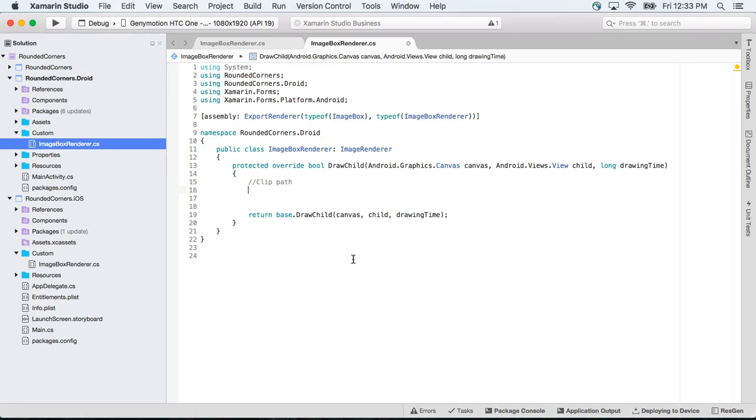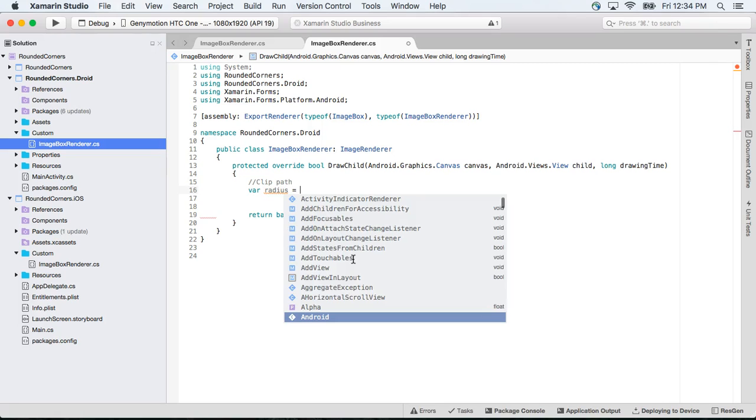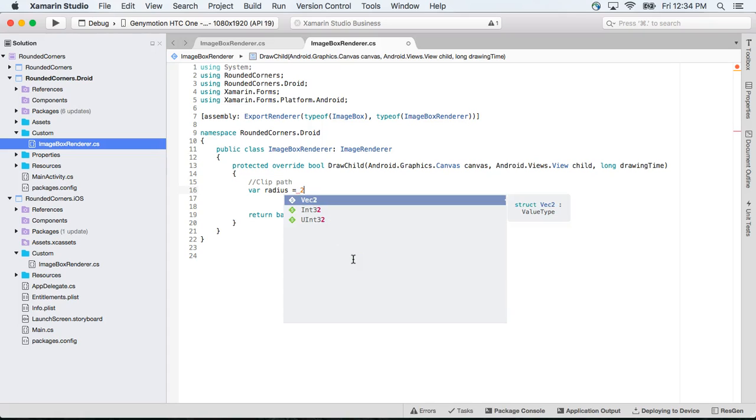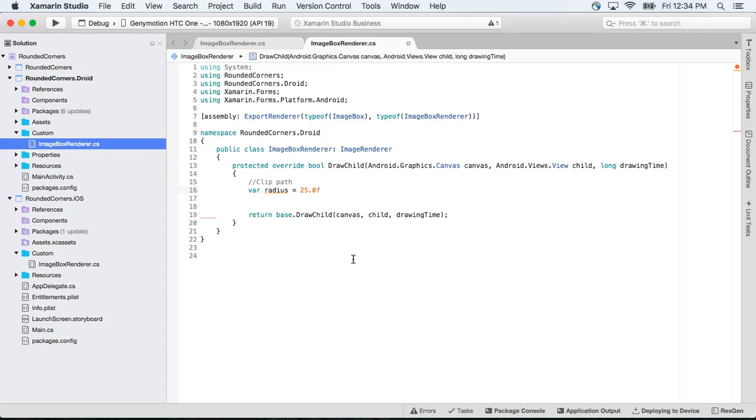Okay, so I need to create my radius, so I'm going to create a variable called radius. And that's going to be 25, which is going to be a float. Okay, so then I need to create a path.